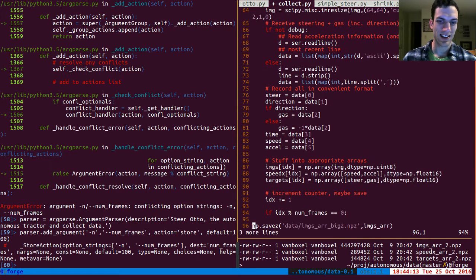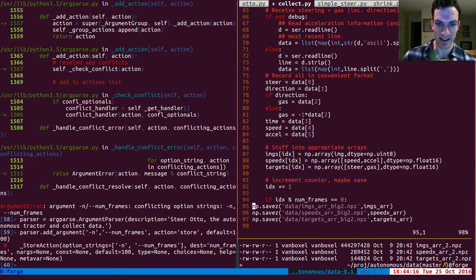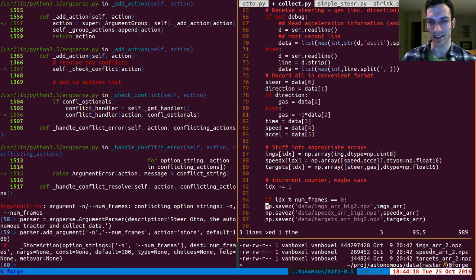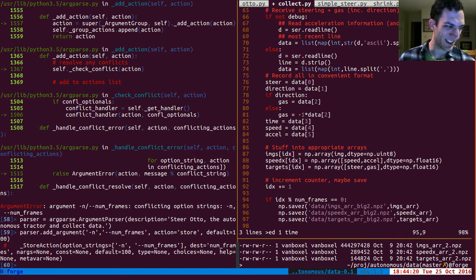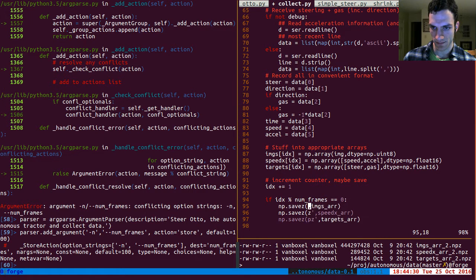I have the script that's called shrink for shrinking the big DeepDrive data set and other things. But I'd prefer to call it shrinkray. That's just more fun. Hang on. Don't I want to save Z compress and all this stuff? I guess it doesn't really matter. Yeah, whatever, it's fine. Everything's fine, this is fine.